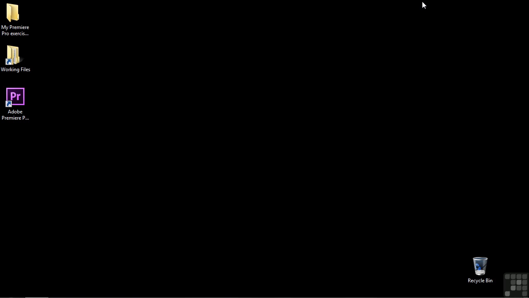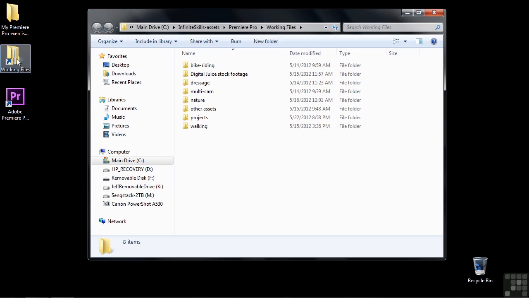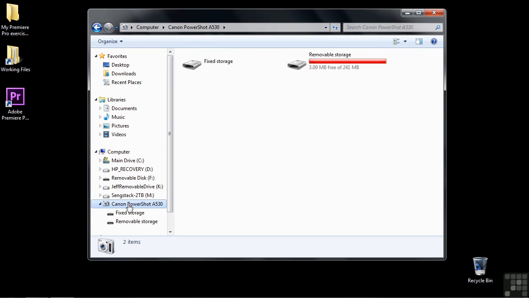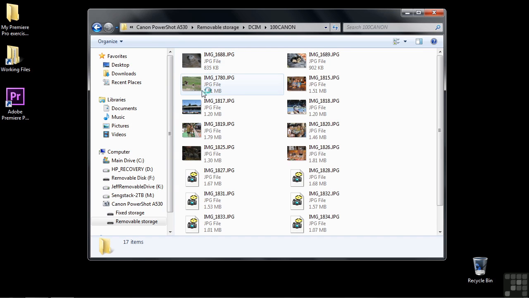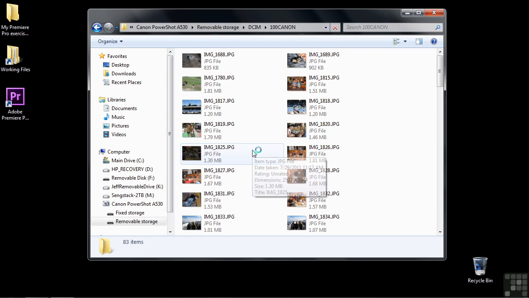Now, some tapeless format camcorders do not have removable media. You need to connect the camcorder directly to the computer. You do that usually via USB. So I've got this little still camera that can also shoot video connected to my computer via USB, and I just turn the camera on. Now that I've turned it on, we've made the connection, I can go get that. I'll just open up this folder here. I'll go down, and here's that little guy that just got attached. And here is its DCIM folder, and then we can go get some images or videos if we shot videos with this camera, and select them and import them as well.